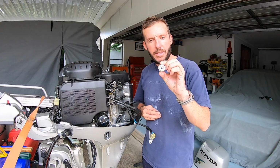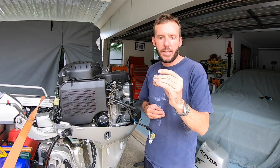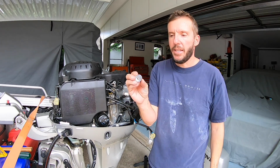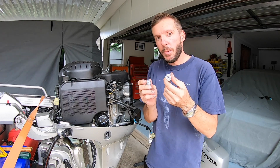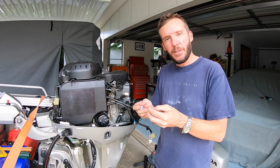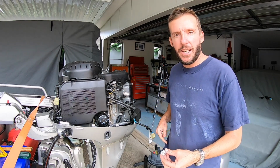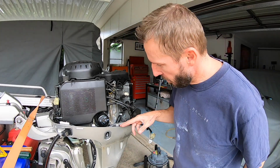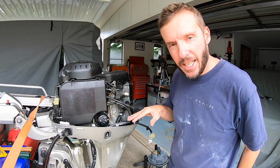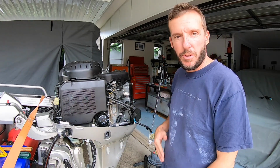So yeah, there you go, there's the old anode out. You can see there's still half of it there, but yeah, it's in a bit bad shape. And there is the new one to put in. So for all those people who have asked me about where the anodes are and how to get the internal anode out, there you go. So now I'm going to clean that up as best I can, put the new one in, and then I'm just going to go through and service the rest of the motor like I did last time.